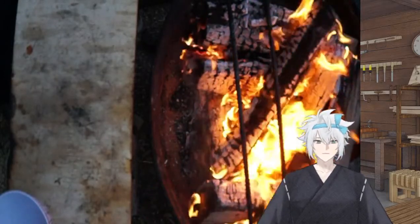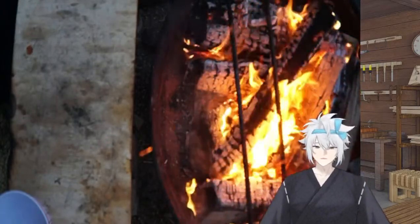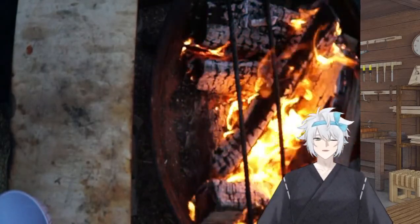Okay, I lowered the garage door a little bit. We'll see what that does for me. Not entirely optimistic about what it'll do, but we'll see what I got.